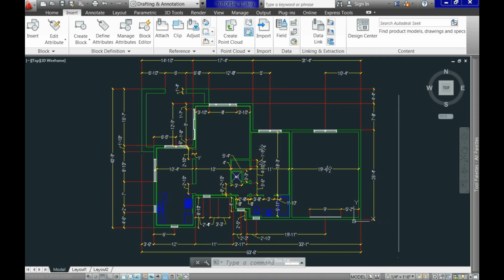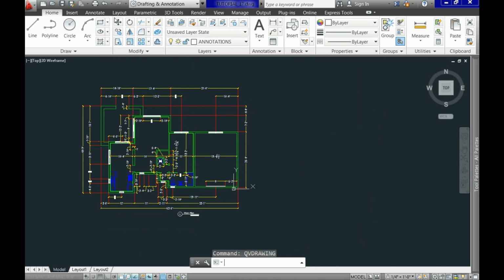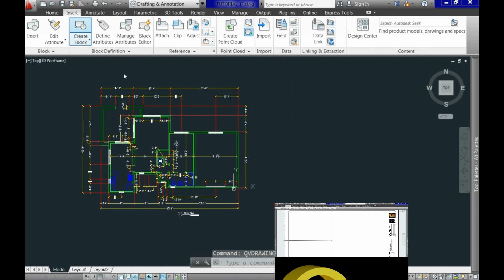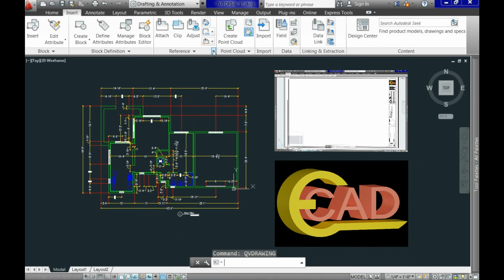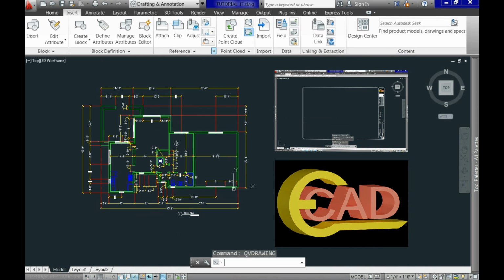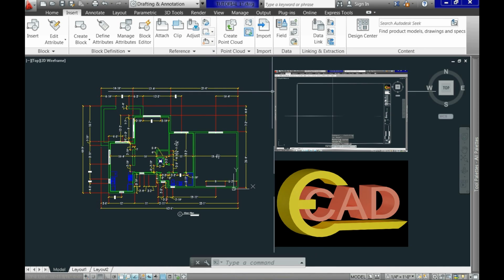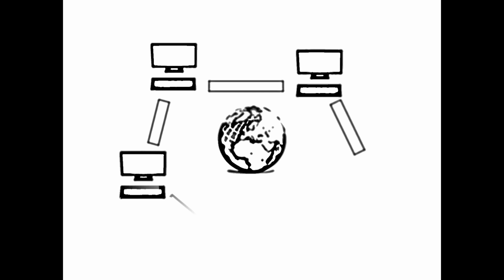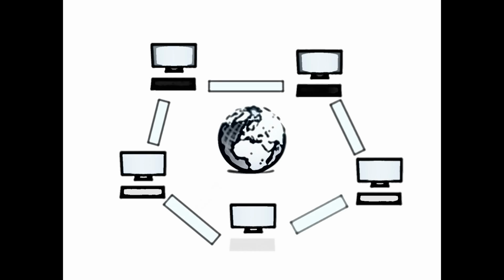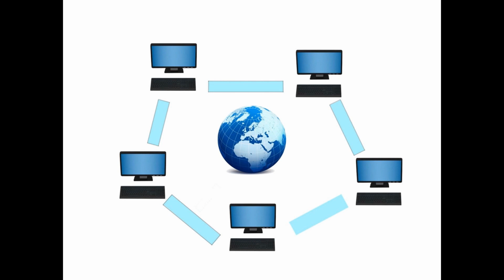So what are external references? In simple terms, it is data from outside of our drawing which can be seen and used inside of it. It could be comprised of other drawings, images, or pictures, Excel tables, PDFs, you name it. The purpose of Xrefs is to allow multiple users to work on a project simultaneously or collaborate with others.